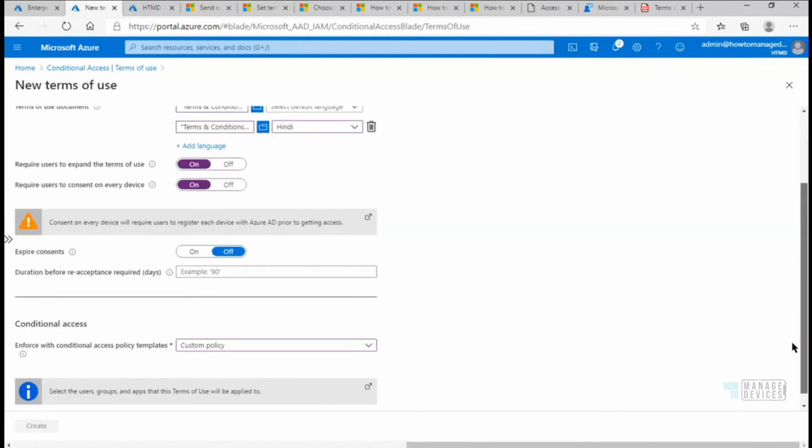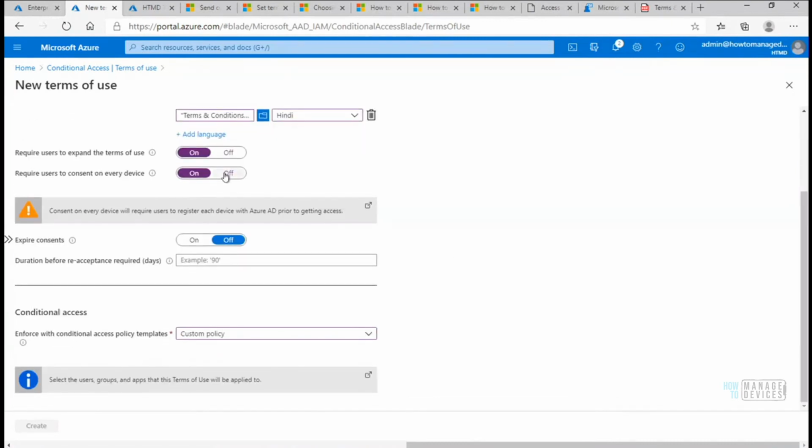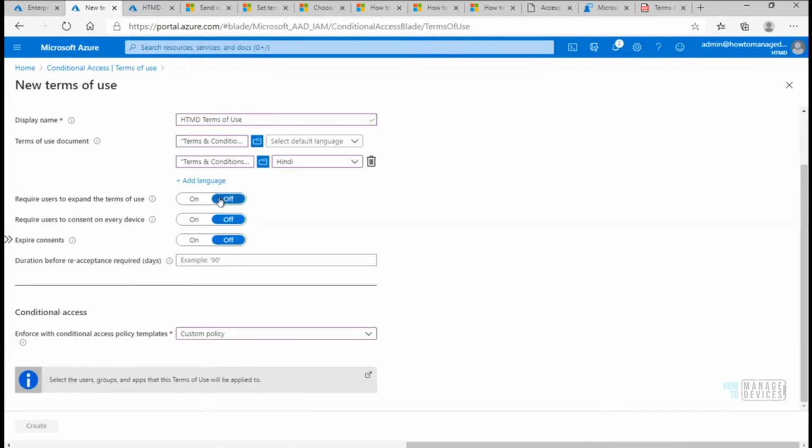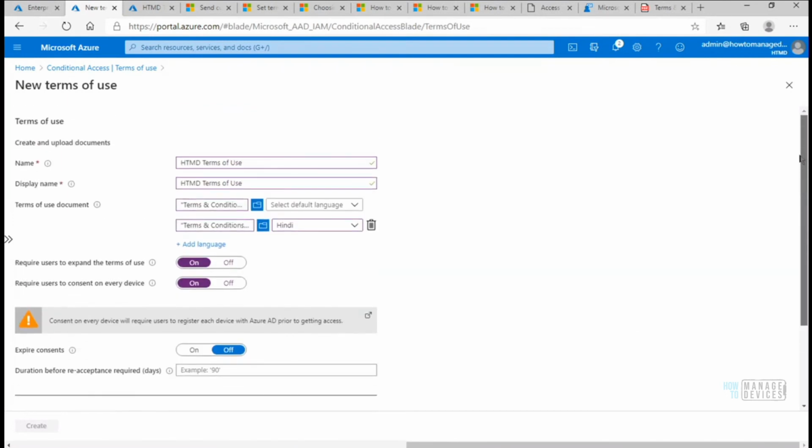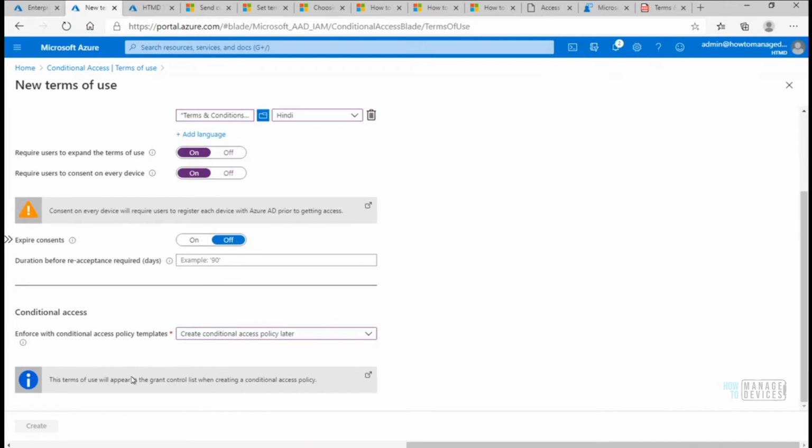That is what I'm wondering. Okay, let me play around with this. Okay, interesting. Right, let me select create a conditional access policy later. No, it doesn't make any difference. Ah, that's interesting.